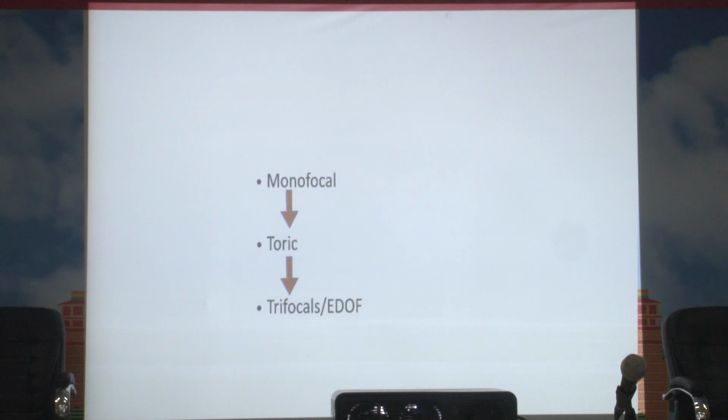In the monofocal segment, what we look at is the material, the implantation science that goes behind it, and most important of all, the rotational behavior of the IOL inside the bag after its implant. If we observe the IOL's behavior for the next 6 months, how is it behaving? Is there any refraction drift? Is there any astigmatic drift from the time when we saw the patient for the first time after surgery, after 2 weeks? So over a period of time, in 6 months or so, it should be stable, and there should not be any refractive surprises or drifts. That is very important when we go to the next segment of torics and then on to the trifocals and the EDOFs.